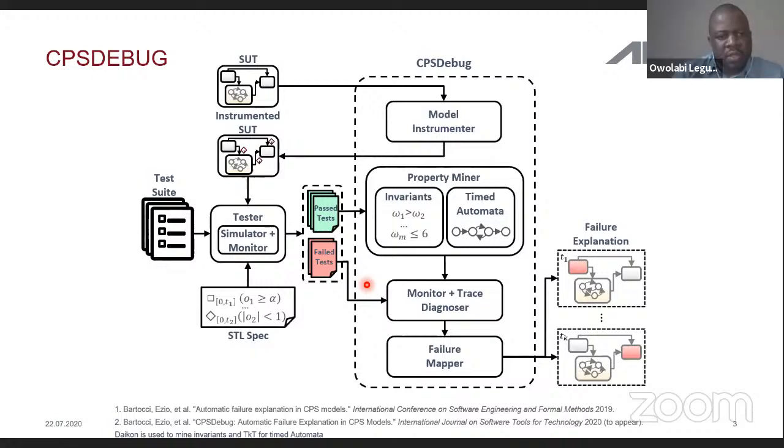Okay. The other question I had was, is it always the case that when a test fails, it's because one of those invariants that you mined was violated? Yes, because it is one of these invariants that are being used to monitor these traces, and we capture the behavior. But the test could fail independently of your monitoring? No, it has to fail only with respect to one of these invariants, because these are the new specifications for the model for us. Oh, you're saying your tests do not come with their own assertions or specifications? No, the test by itself does not come with its own assertions.